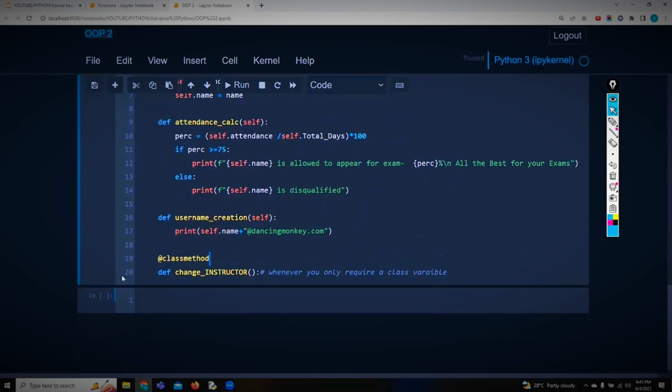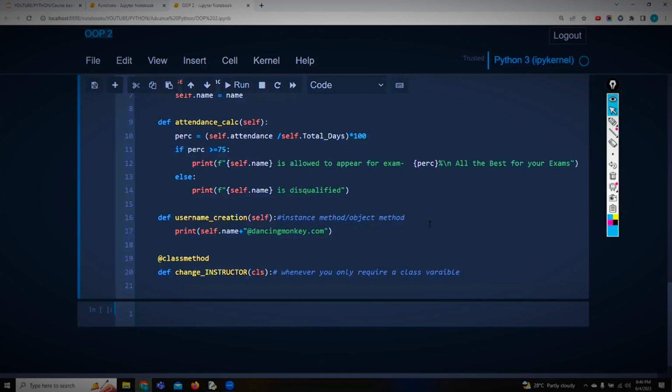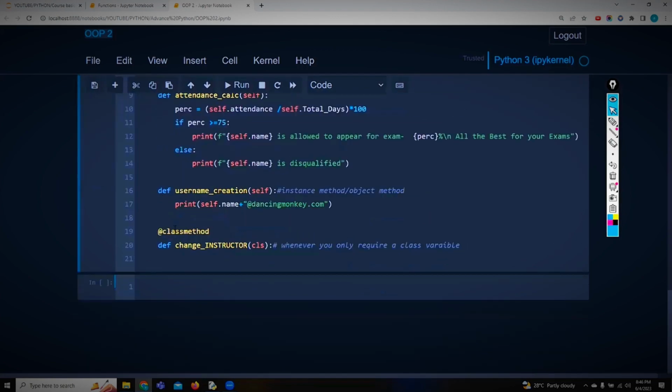Okay, and a class method is defined like that, with @classmethod. Like this you need to write it on top, and inside you need to pass cls, like you pass self in the object methods. These are called instance methods, or you can also call them object methods. Both of them are the same. Now inside this I would just change it very simply, and I would write here instructor equals to, now, official Guruji. Okay, I'm changing it to official Guruji.